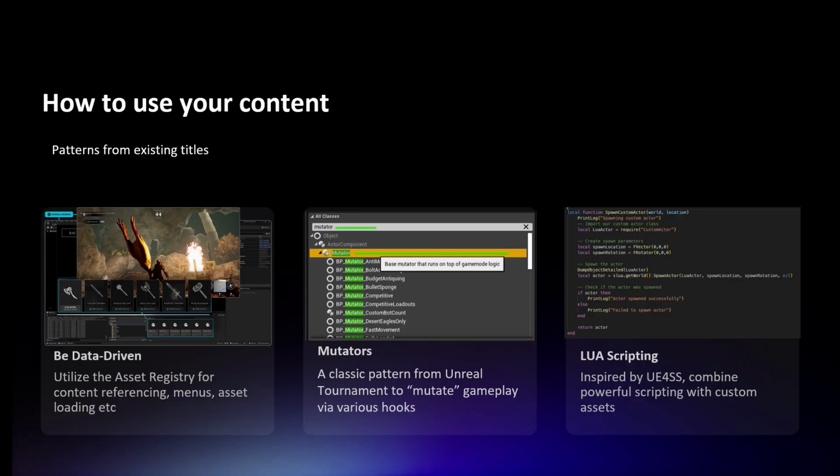And Lua scripting, this one's a bit more exploratory, but I think it's sort of worth touching on just scripting languages in general. We do see some games that do ship with their own custom sort of scripting or configuration languages, which I think are useful to think about. Lua is like a pretty simple one to understand, and I've also picked it as an example because it's what UE4SS uses as a scripting language.